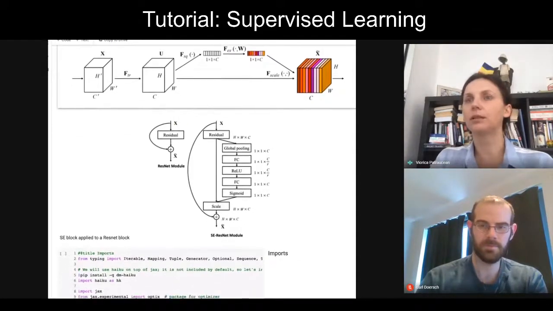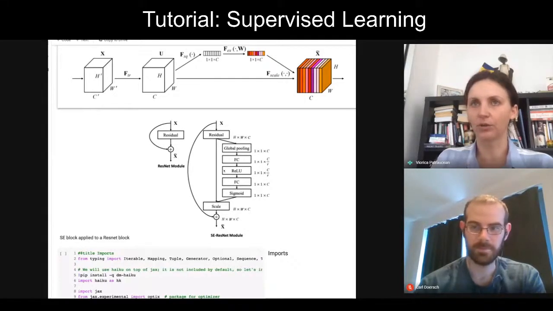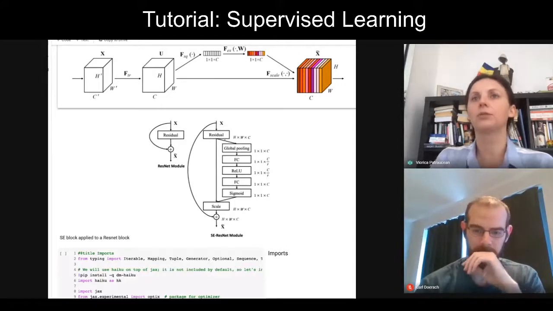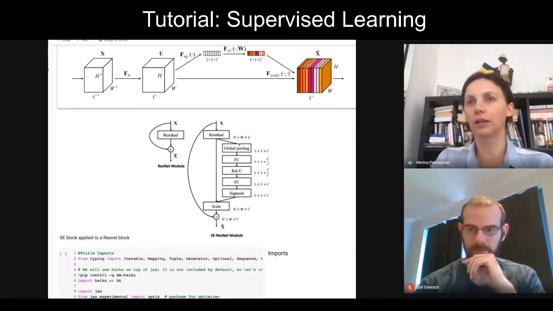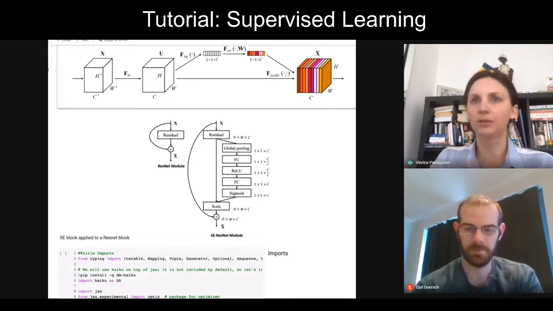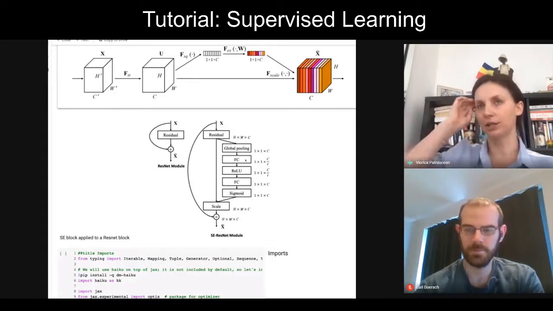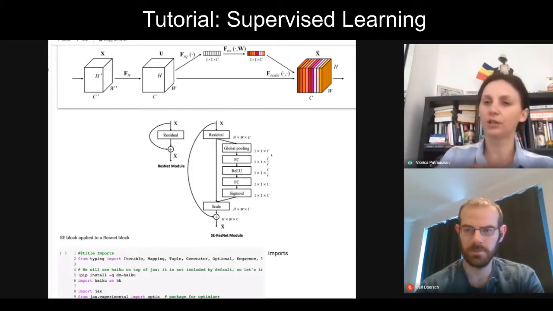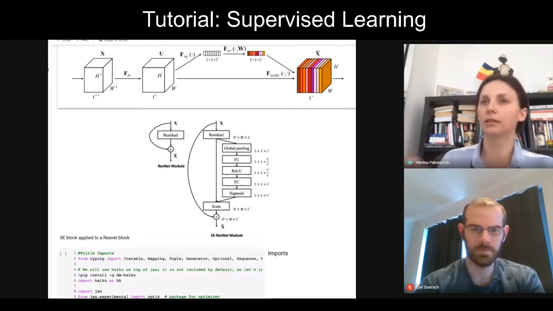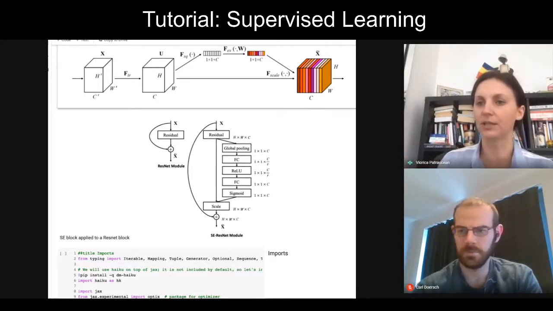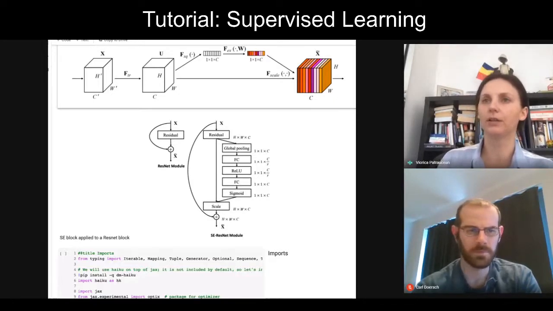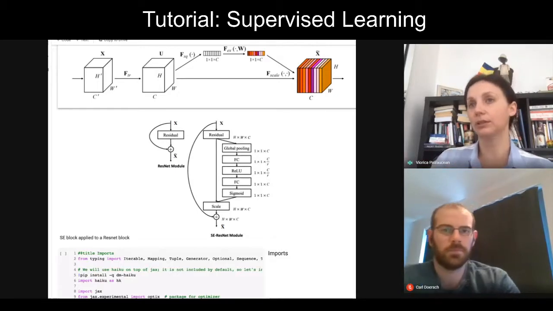And to make it clear, here in the second figure we have the exact modules that we need to use. So this is how we apply it in a residual module, like we've implemented already. Basically, you just take your feature maps at the end of a ResNet block, but before doing the addition in the ResNet block, and you do global pooling over space, and then you apply a linear or fully connected layer with a reduction factor, because otherwise this could be computationally heavy if we keep the same number of channels or even larger. So the authors use a reduction factor, and this is defined as a hyperparameter of the model.